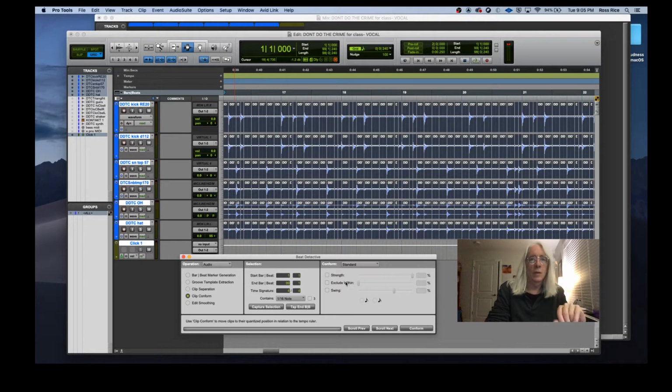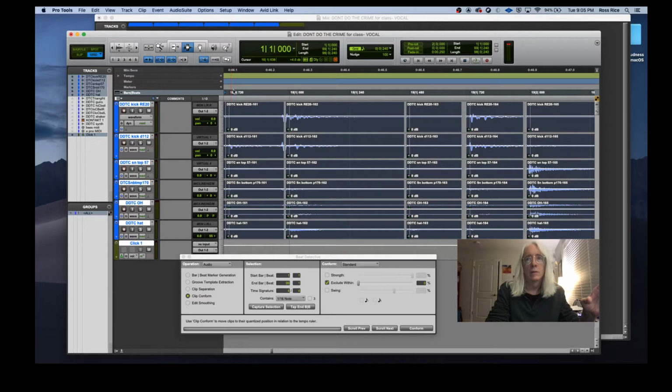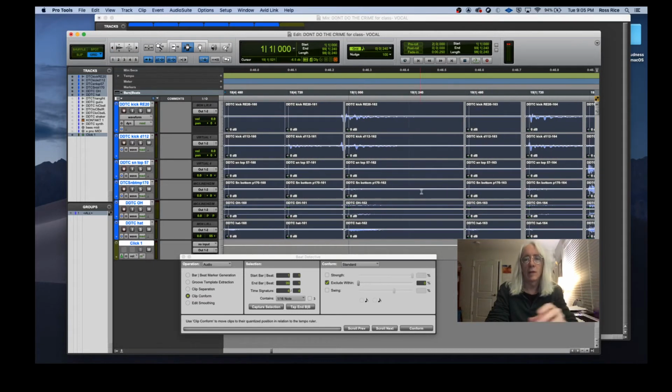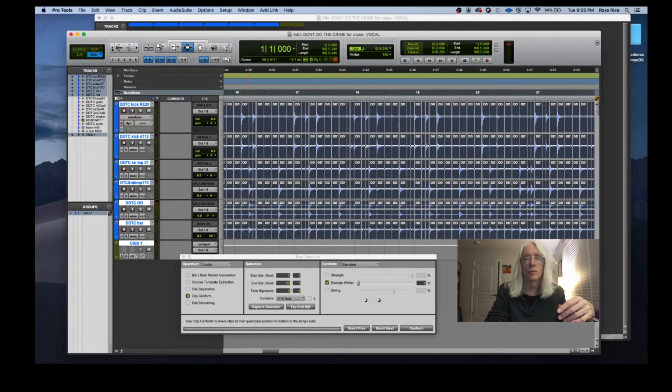I'm not going to try to swing anything or do a strength here. We're just going to go straight forward with it with 16th notes. And we'll hit conform. Bang. And you see how everything all of a sudden shifted real quick. Now let's zoom in a little bit. And we can see things have been separated. We've got some space between some things here. All of a sudden, some things have been overlapped. Everything's been sort of jostled around and put into position.